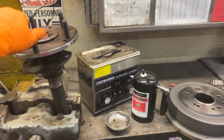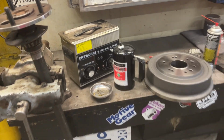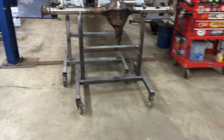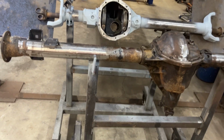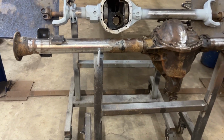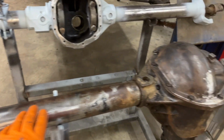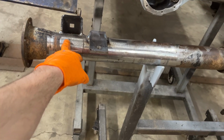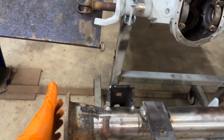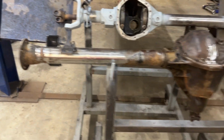So I wanted to do a quick video here on lug pattern conversions. I'll show you what we're dealing with. So we're working on this rear end right here, which is a 74 to 79 Jeep truck Dana 44 rear axle. We've already got our spring perches on, our shock mounts in place, and the gears are set up. So now we're getting to the point of putting in our inner seals, putting on our backing plates, putting in the axle shafts, and getting everything buttoned up.